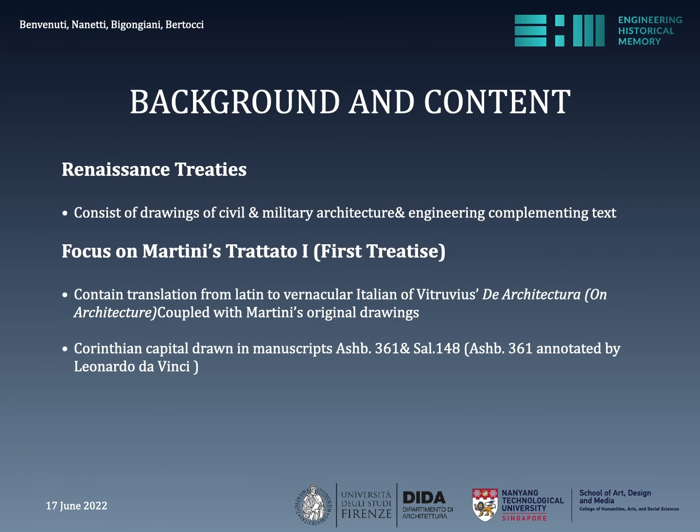The page we have focused our attention on contains translations from De Architectura by Roman architect and military engineer Vitruvius into vernacular Italian. It contains drawings that give us the theorization that Martini drew from his experience in the building sites and his day-to-day fruition of these architectural elements in Renaissance Italy.